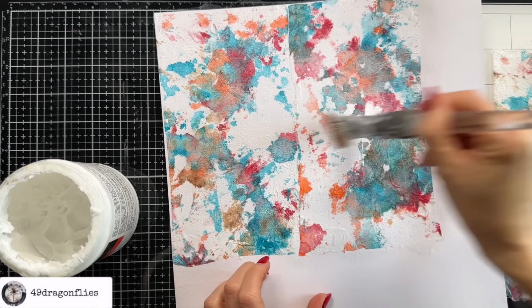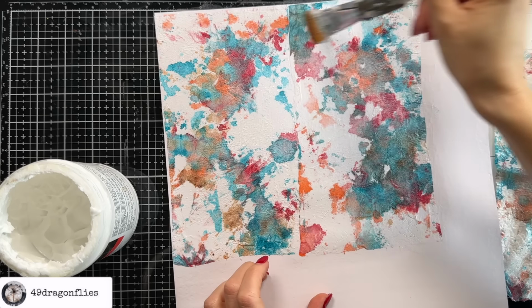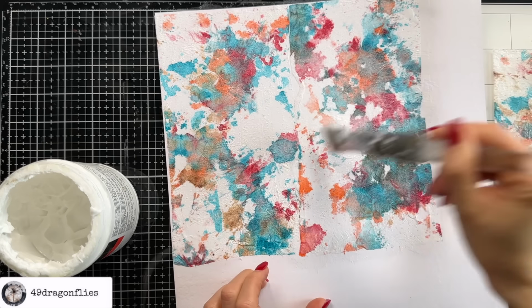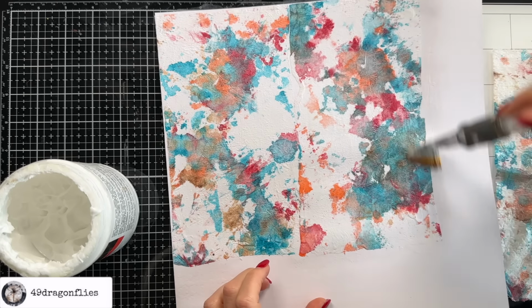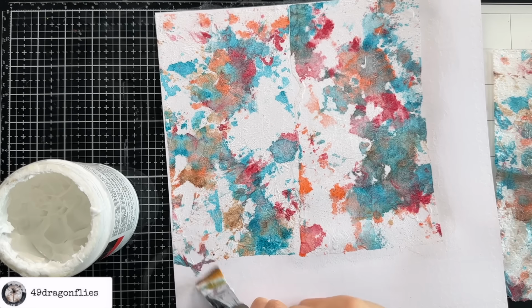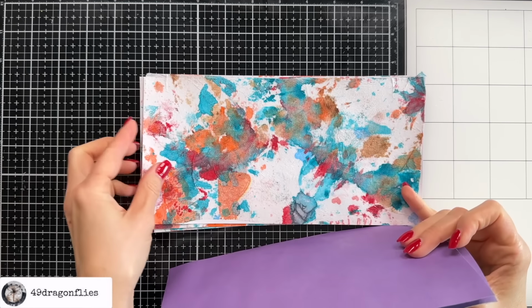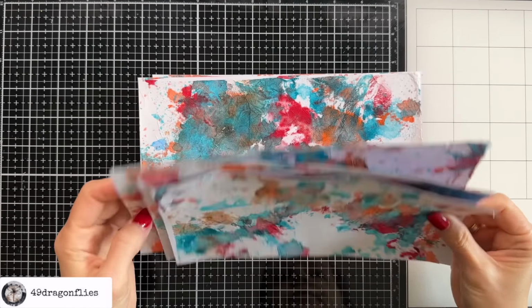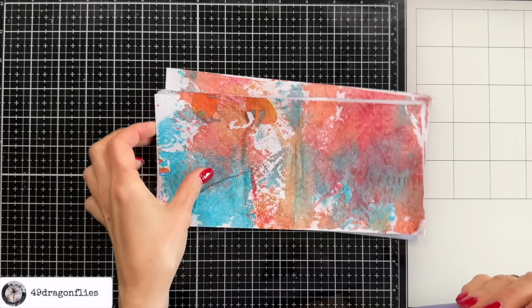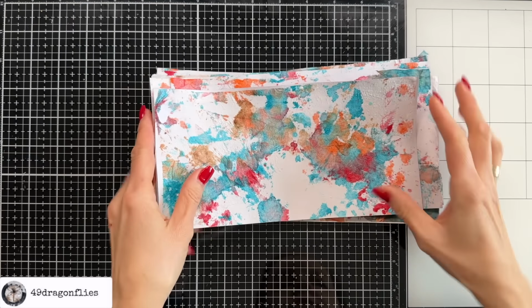Always learn something new the first time you do something, right? The important thing is not to throw it out just because it's not reacting the way you expected it to. Just find a way that it will work for you. So I have dried these and cut them apart. So I have 6 of these now, 4 of these and then 2 of these. So plenty of material to work with.